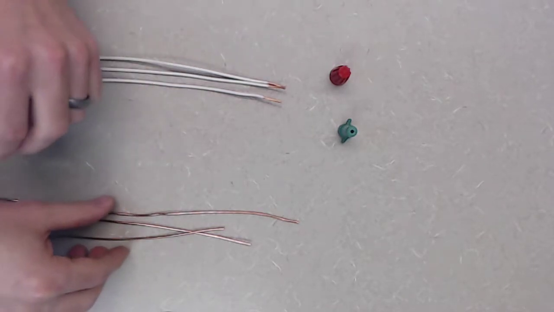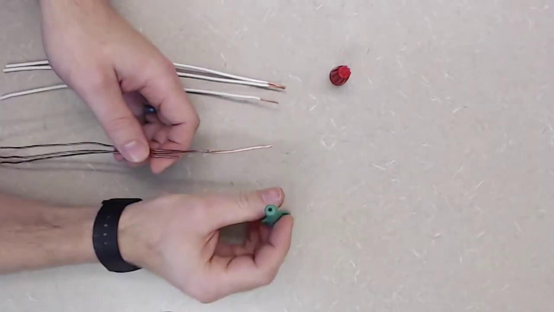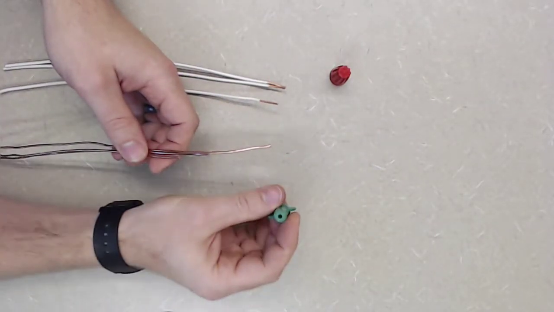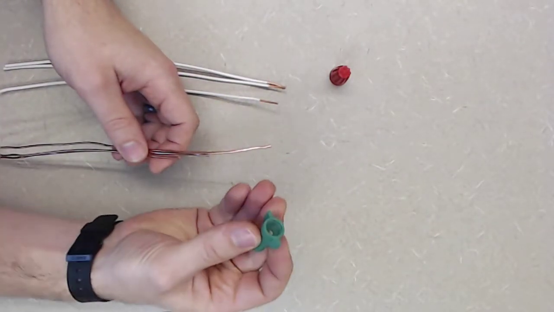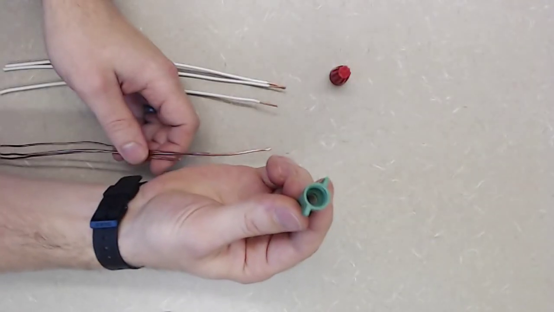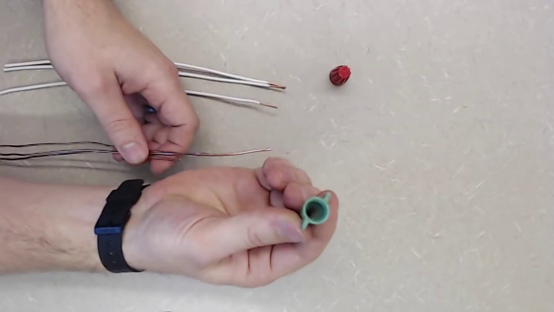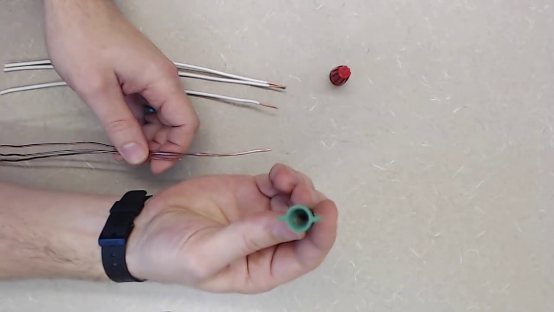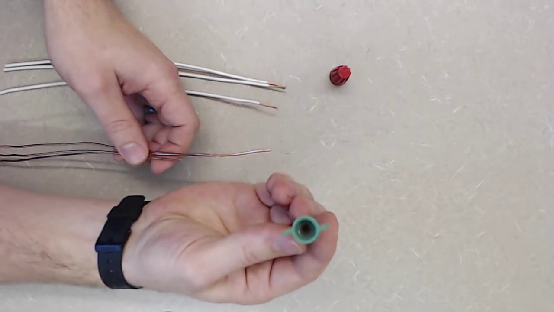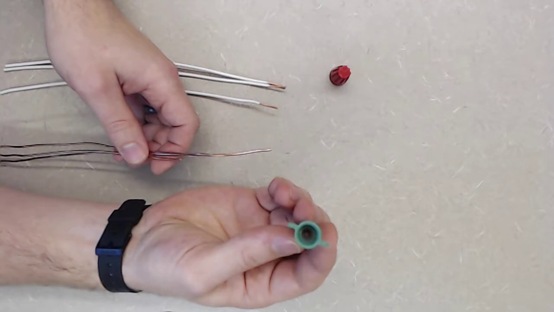So we'll start with the grounds here. We have special ground wire nuts that have a hole in the middle there and on the inside it's actually a tapered wire nut in there that as you tighten it, the tighter it pulls these wires in and twists them around each other and that's the same for all these wire nuts.